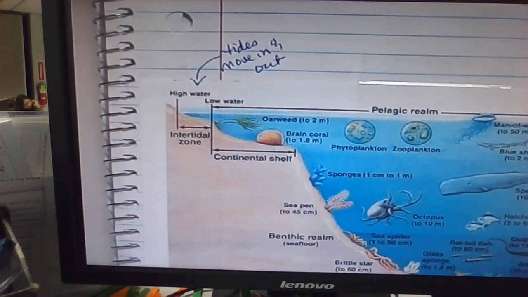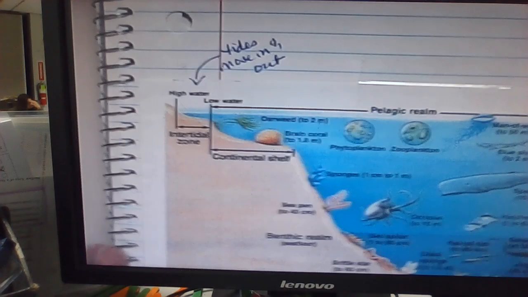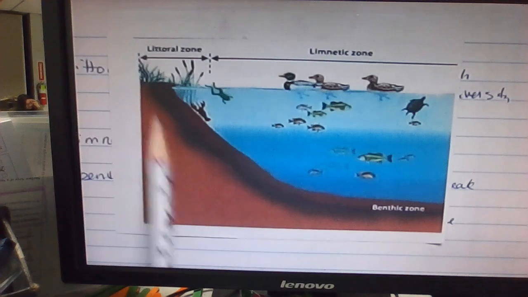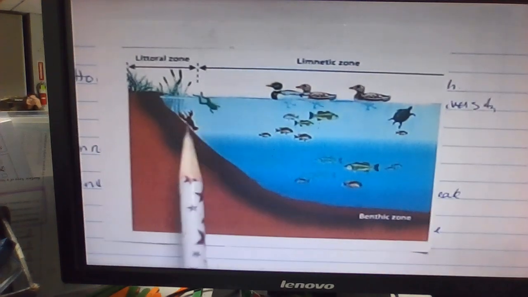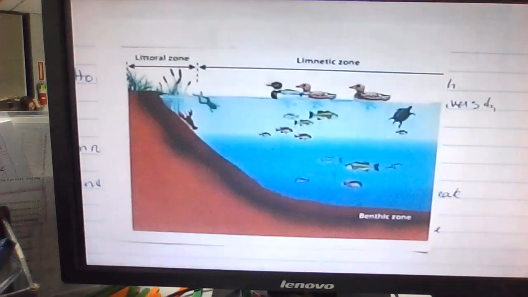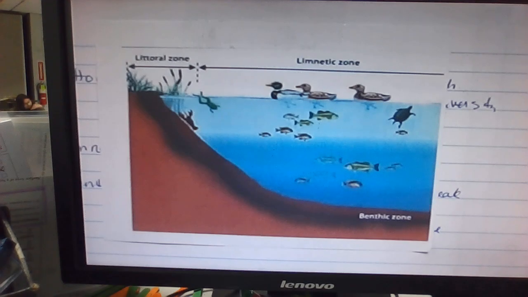So aquatic organisms that are bottom dwellers, they either live attached to hard surfaces or they burrow into the sediment. They're crawling around on that sediment that's on the bottom surface. So that's why the benthic zone kind of makes sense now. This area right here is the bottom surface of our aquatic ecosystem, and so little critters that live in that benthic zone are called benthos.